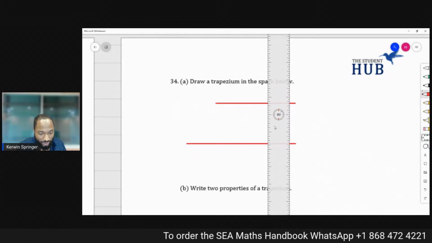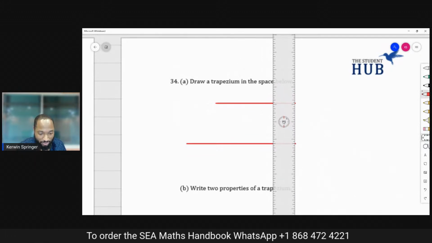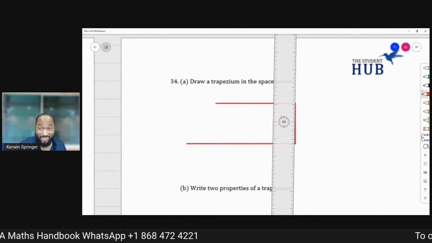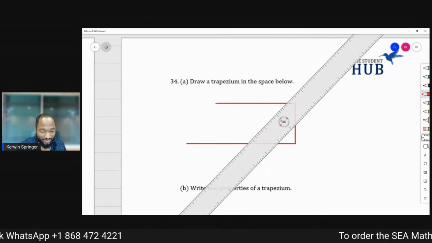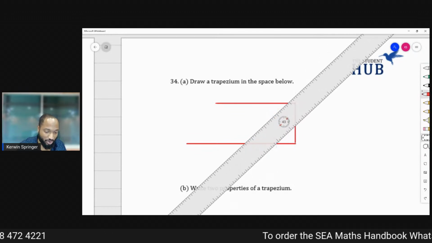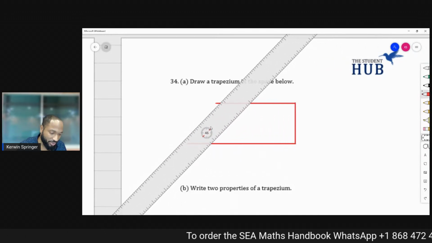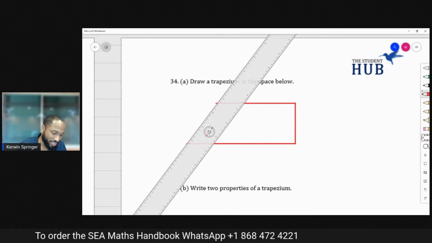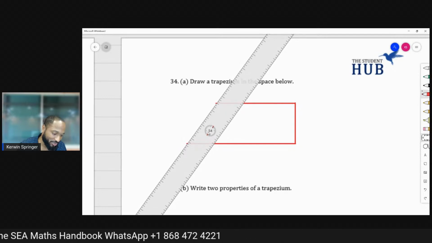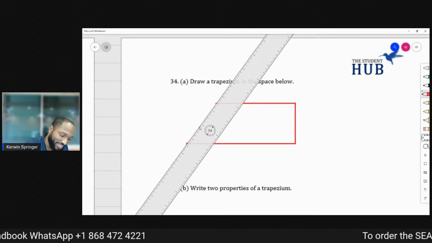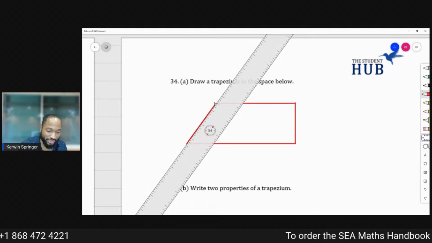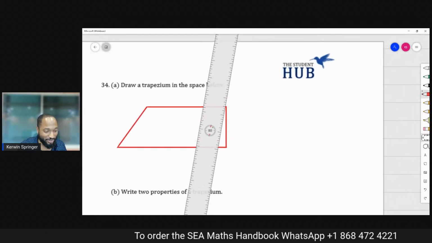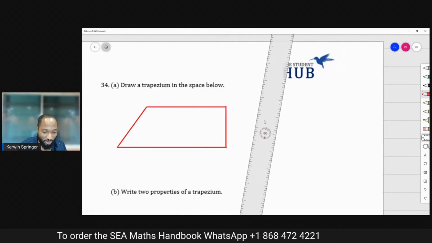Not often they get me to bring out my ruler, and normally I do it freehand, but you see when they talk about trapezium, I can't help myself. I bring out the ruler. I wish I could draw a trapezium like me. Don't worry. After years and years of practice, you'll be able to draw a trapezium like me. Draw a trapezium. Nice trapezium now, yeah.